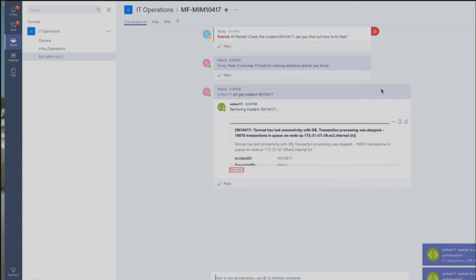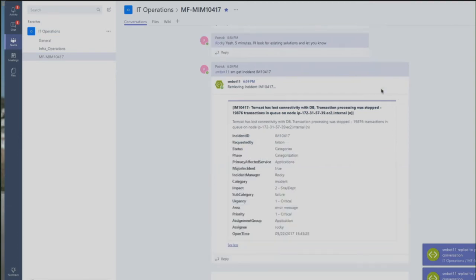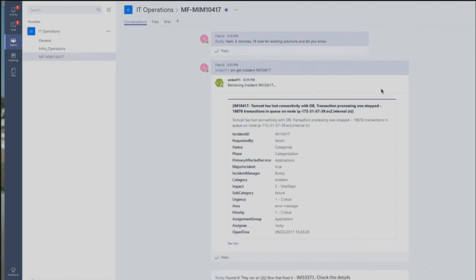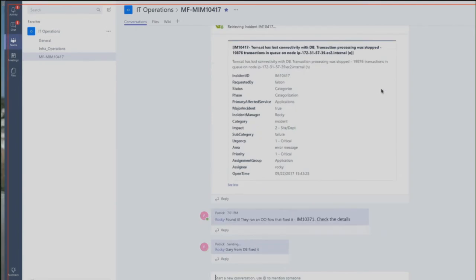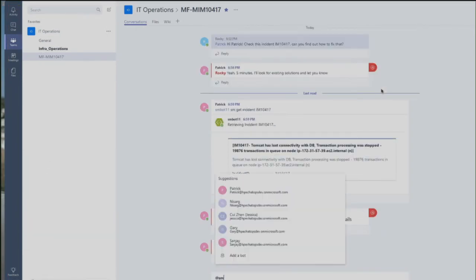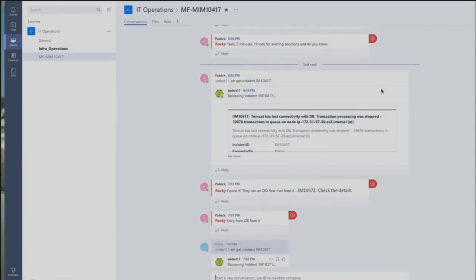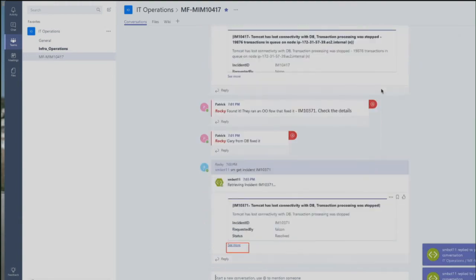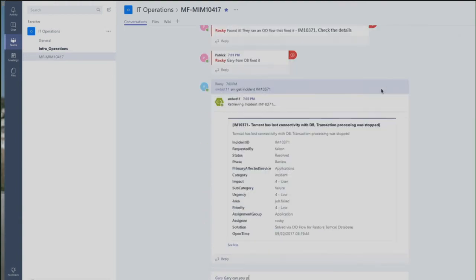Yep. Now, once the chatbot gives you the relevant information, anybody in the room sees it. So now we want to see, okay, so what can we do right now, and is there anything that we did before which resolved an incident just like this? So we use our Service Manager suite, we use Smart Analytics, and based on a description which is passed by the chatbot, we find out there was an incident previously, and we know exactly what was done to solve it.